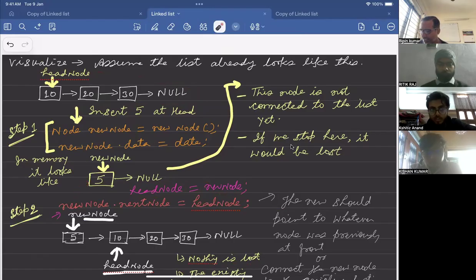It will replace the earlier head node and the whole list. Meaning this list will be lost. Correct?